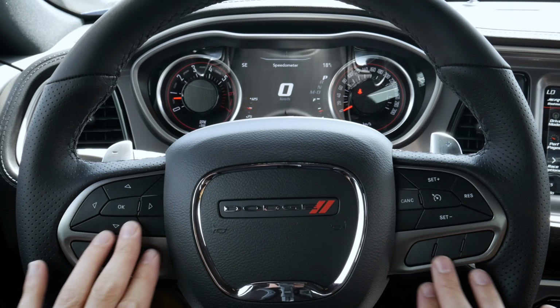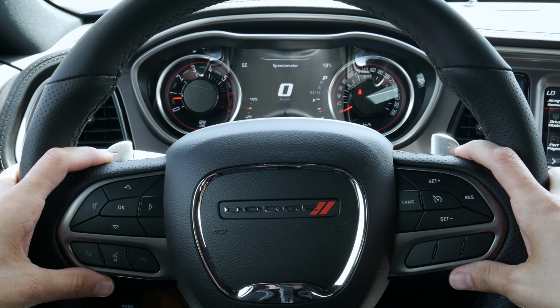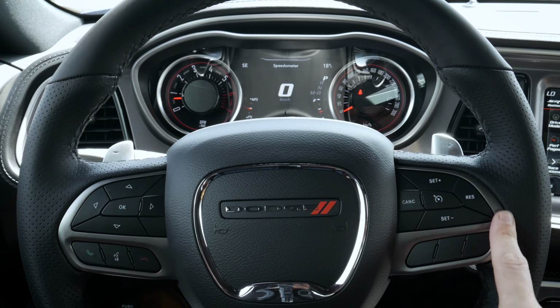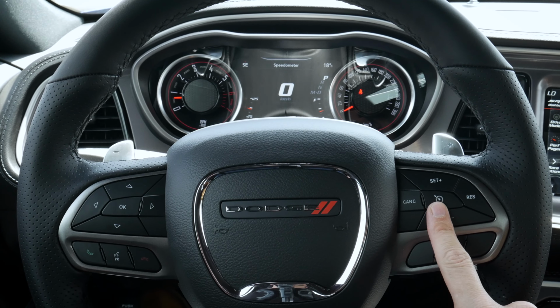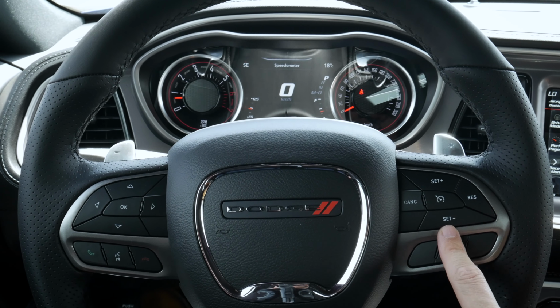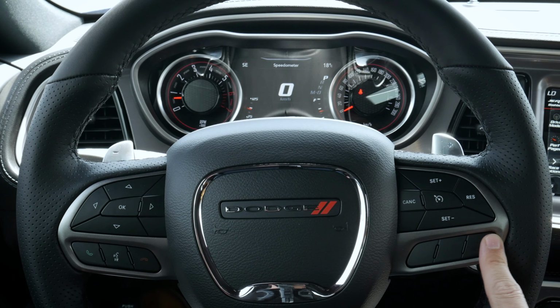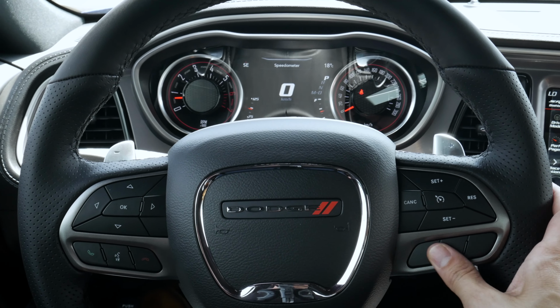So this is going to be a full walk around explaining everything, how all of the different buttons work. But one thing to point out first and foremost, this one just has regular cruise control. So we can toggle the cruise control system on and off there and then increase, decrease as necessary. We do have the option for the adaptive cruise control, which would take the place of these empty buttons there.